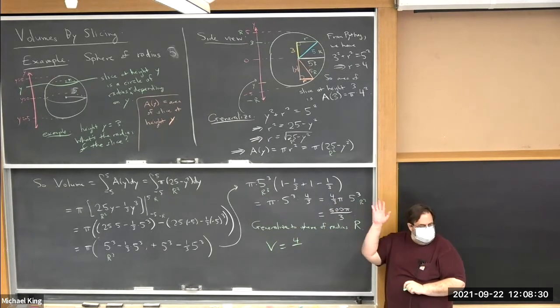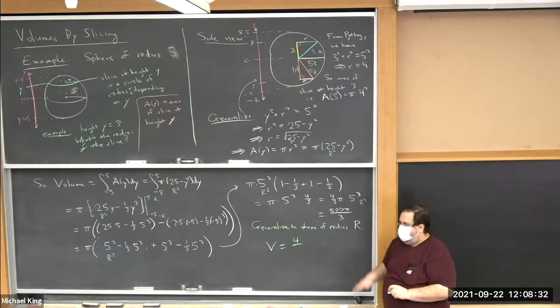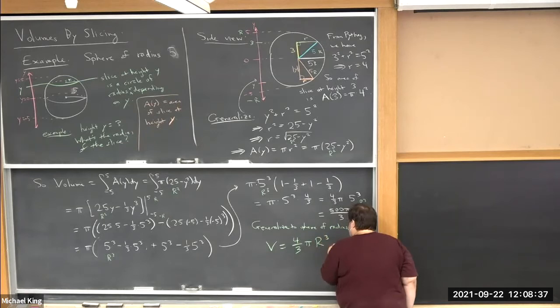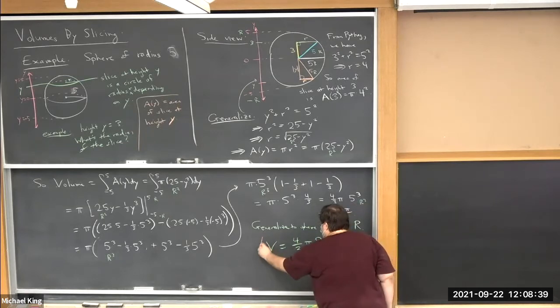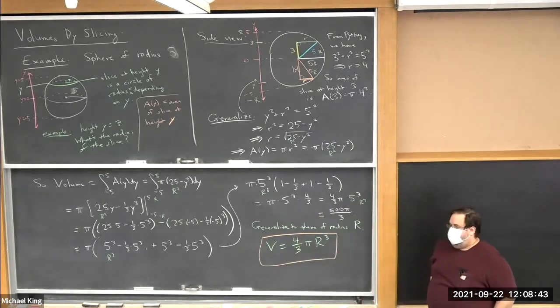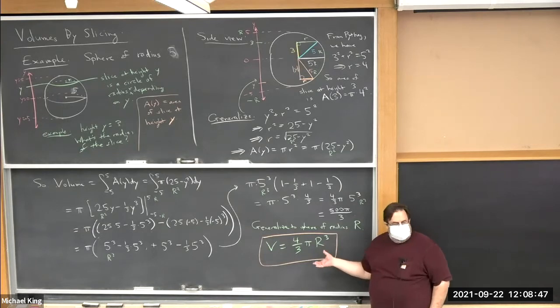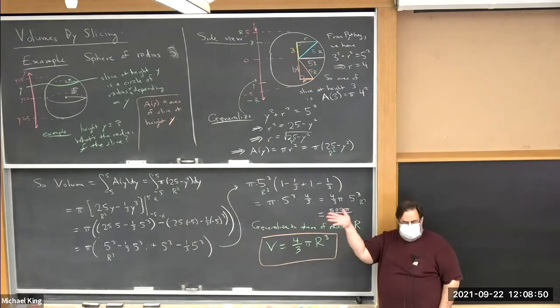Has anybody seen that before? Look familiar now that you're actually seeing it? Yeah, so it's kind of nice. So you could have done this for a general, but this is kind of a famous formula. It's a little bit weird. It makes sense that it's like pi and R cubed. It's a good analog for pi R squared, but then why is the 4/3 there?